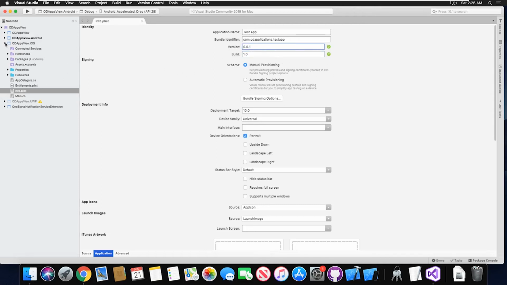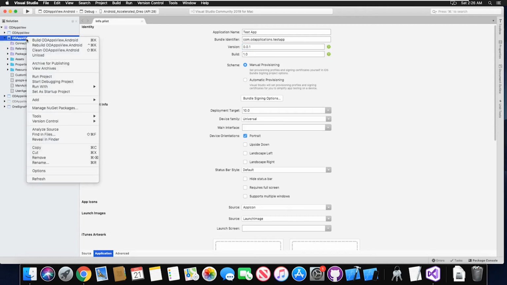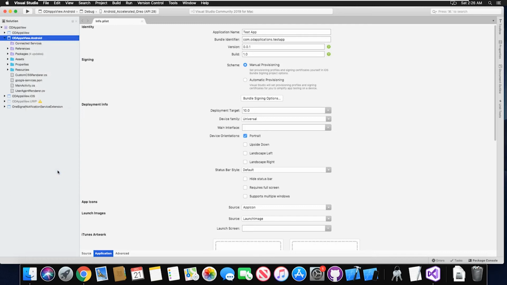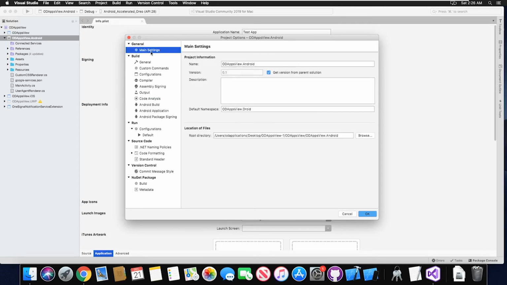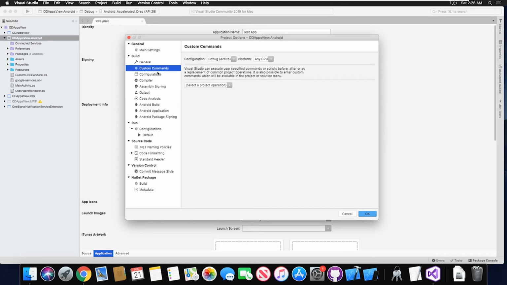Now moving on to Android, as iOS has been completed, we can leave all of this as is. There's no reason to change it. We'll get into the signing of these applications in a later video, but for now let's continue with the Android. Selecting the drop down, go ahead and right click on the Android project solution, and then come in here to where it says Options. We'll want to go into the options of the Android project itself. Now we can already see it puts us into the assembly name, so let's come in here to the main settings and go through the ones that we need to particularly pick out.